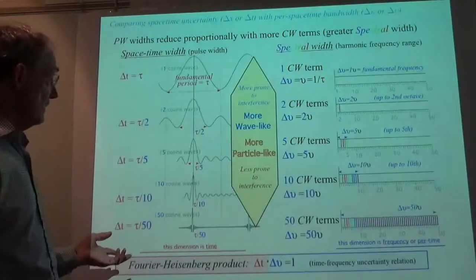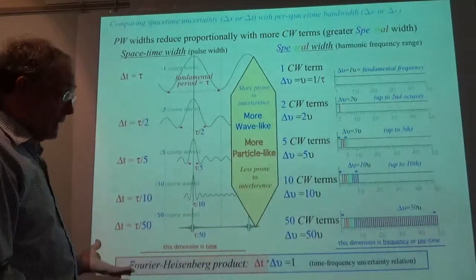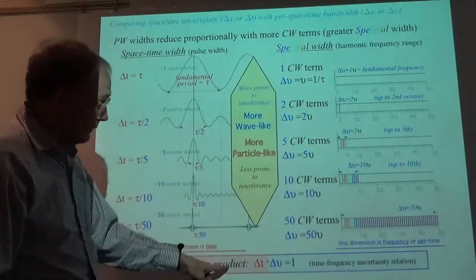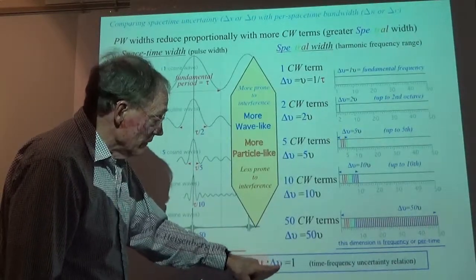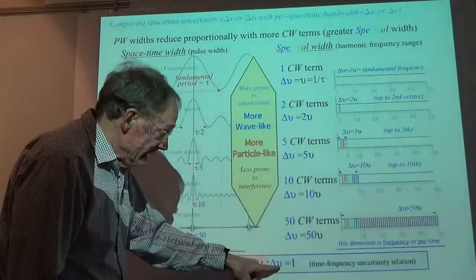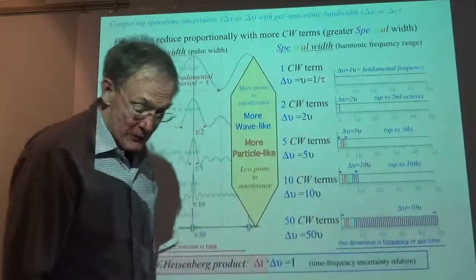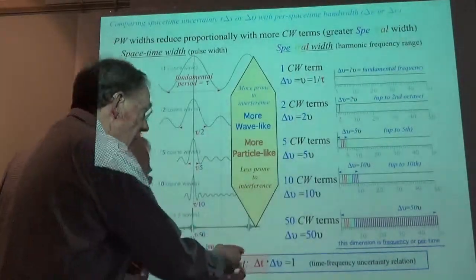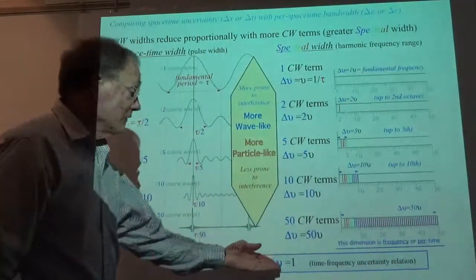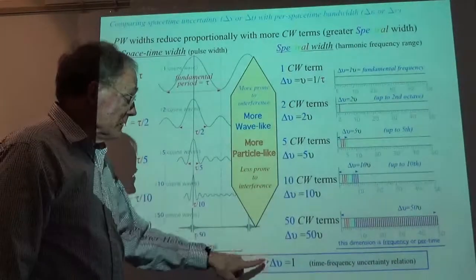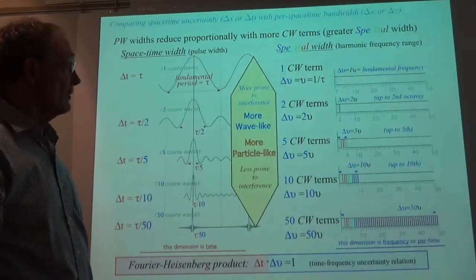So this is the basic idea of uncertainty. Fourier uncertainty, but put h bar on this and you got Fourier Heisenberg uncertainty. The h obviously would go, if I was going to call that energy, I put an h bar on that and I have a delta E, then I get an h bar there. So that would be the time frequency uncertainty relation. And this dimension is time, this dimension is frequency or per time, you see. It's just a simple fact that this is the inverse of that. That makes uncertainty really not so mysterious.